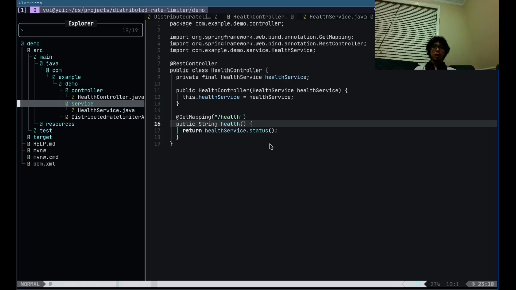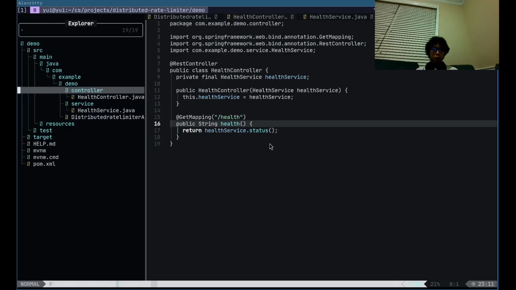When a request from the client is sent to our Spring Boot server, it will first hit the wall, like the filter. If you've been using FastAPI or Django, you know the term middleware, but in Spring Boot we call it a filter.